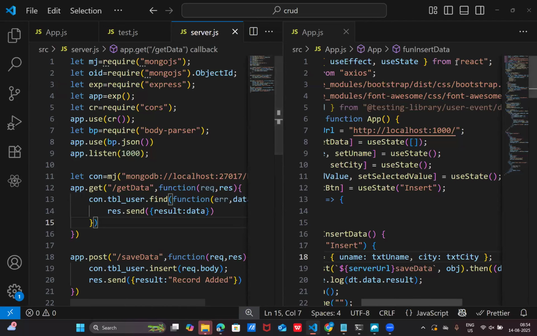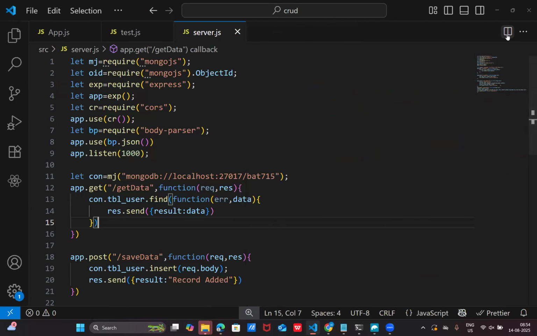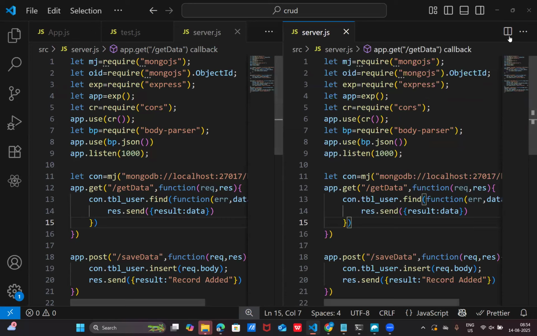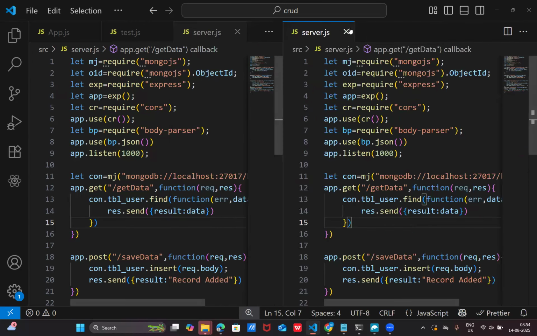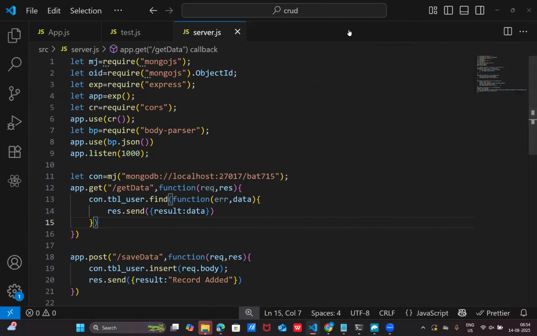Anyhow, this is the split, and if you close here, it will close. If you want to split three files, you can split three files like this. That is our choice. This button gives multiple splits for comparisons. So this is about the concept of Visual Studio Code.